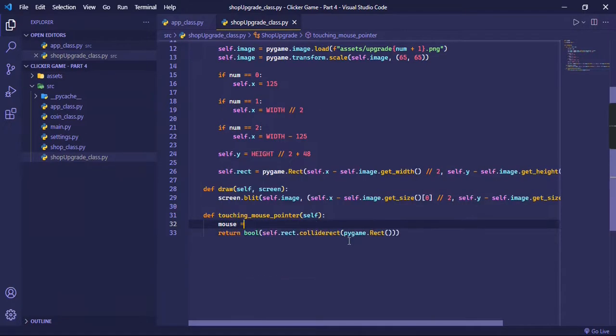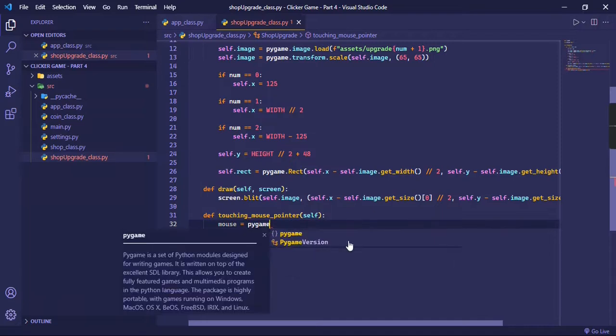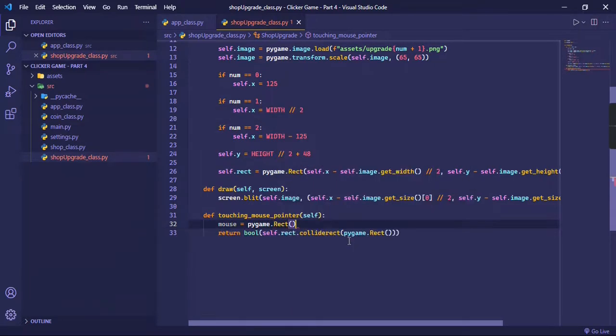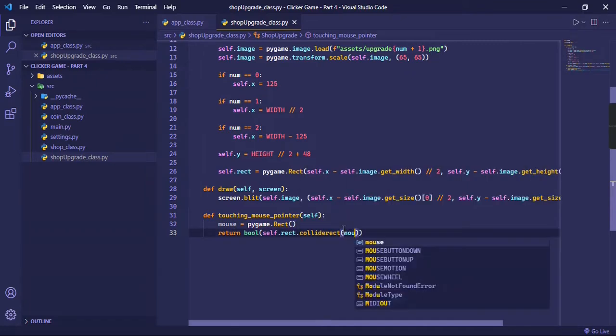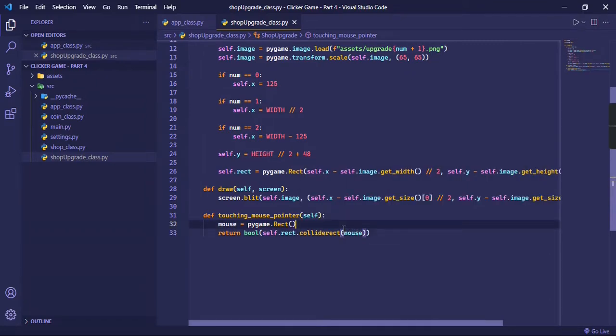So let's make a variable mouse equal to pygame.Rect, and we can remove this and put mouse over here as the variable. Then over here we can do pygame.mouse.get_pos(). This basically gets a tuple, so let's get the x.